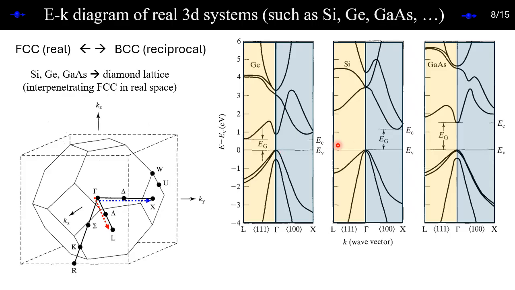That's why it's indirect. The reverse is also possible: if you have electrons here, they can fall. In that case, for gallium arsenide, which is direct, you can get emission of photons, depending on the band gap, where E equals h bar omega. But here, you won't get it, because you need a much larger momentum transfer. So mostly you will have phonons and things will be heated up. That's why silicon and germanium are very good for electronics, but not good for optics and optoelectronic devices. For optoelectronic devices, we need materials like direct bandgap semiconductors, such as gallium arsenide.